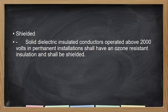Shielded, no? If shielded, dapat solid dielectric insulated conductors operated above 2000 volts in permanent installation shall have ozone resistant insulator and shall be shielded. So what does it mean? For high voltage installation, dapat yung wire mo is ozone resistant. When we say ozone resistant, kaya niyang labanan yung isang effect ng ozone or the oxygen itself, which is rusting. Kasi exposed sila, no, itong 2000 volts. So that is for the distribution lines ng mga wires. So anong tawag doon? XLPE, yung mga ganon.